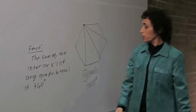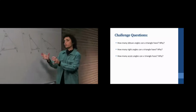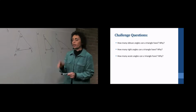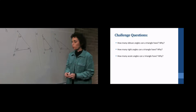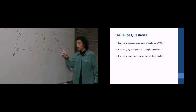Oh, that's going to leave a mark. Anyway, let's take a look at the next question. These are the problems we've already done, but there were some questions I want to address first. The first question is, how many obtuse angles can a triangle have? Well, remember what an obtuse angle is. An obtuse angle is more than 90, less than 180. We definitely can have one, because here is 105 degrees, more than 90, less than 180.